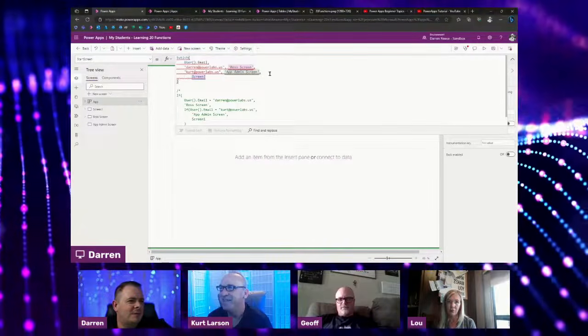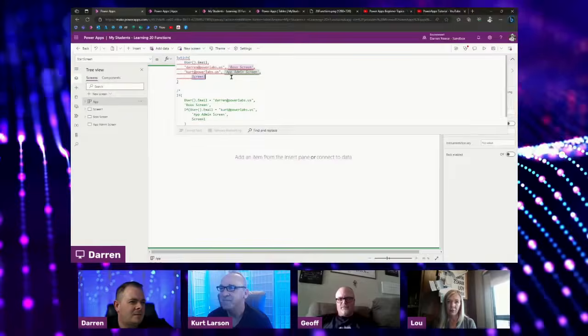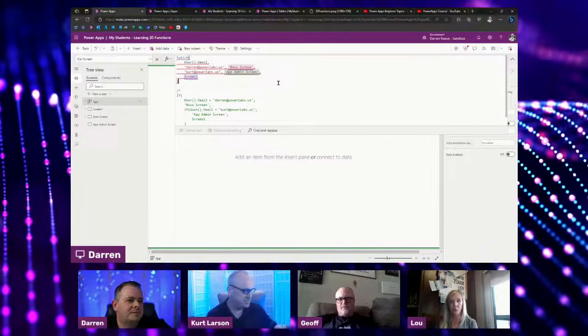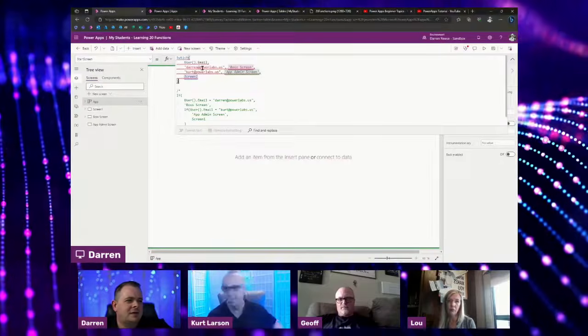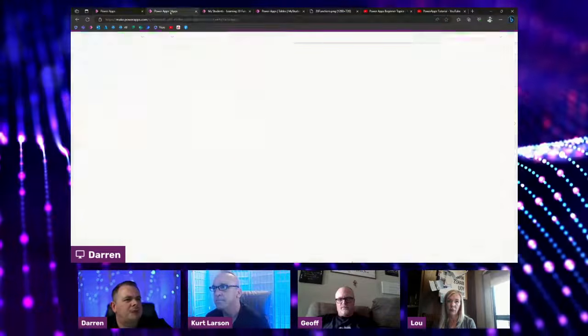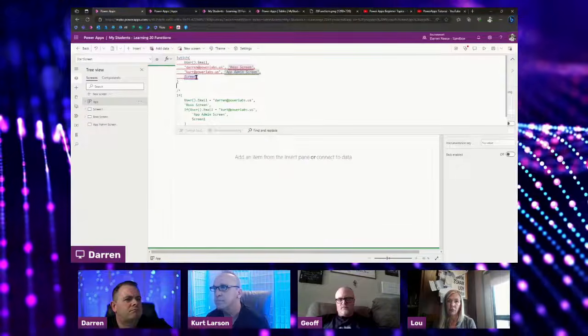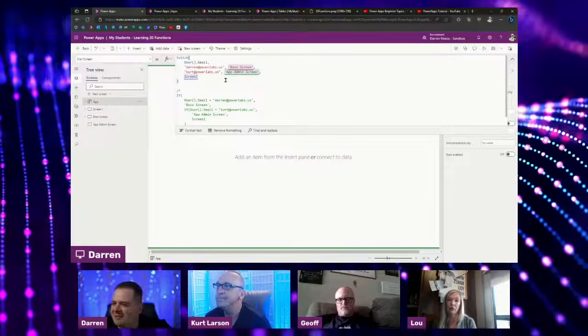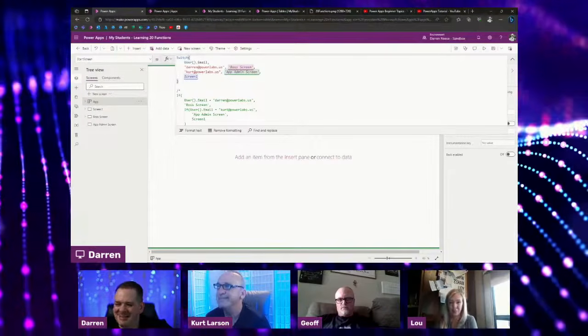We are going to be doing so much work with strings at some point. I'm going to hover over this red squiggly: switch is an unknown or unsupported function. It probably would help if I spelled it right.